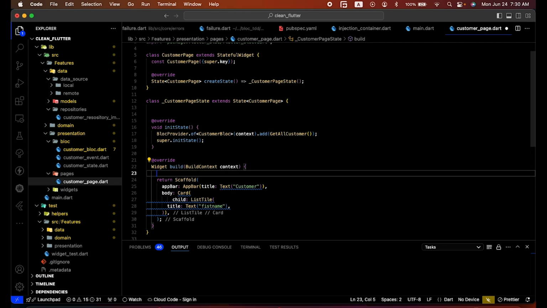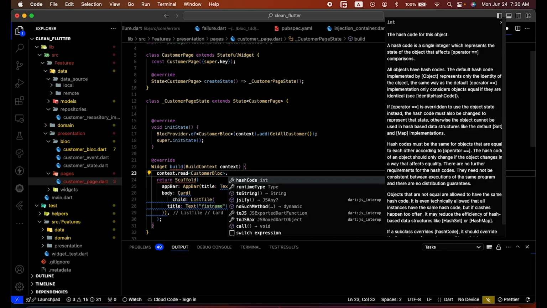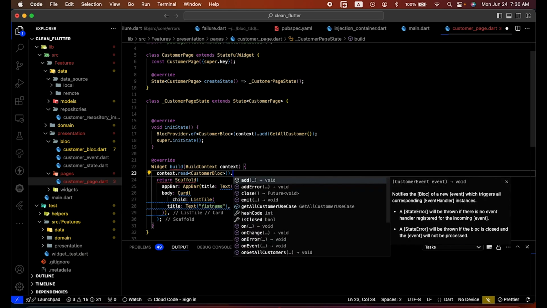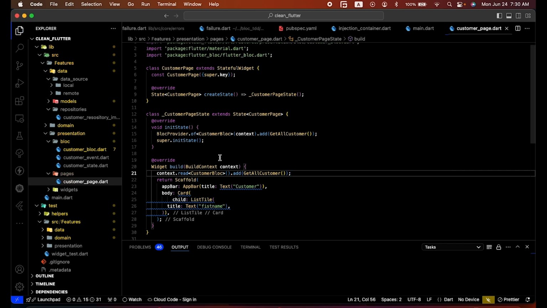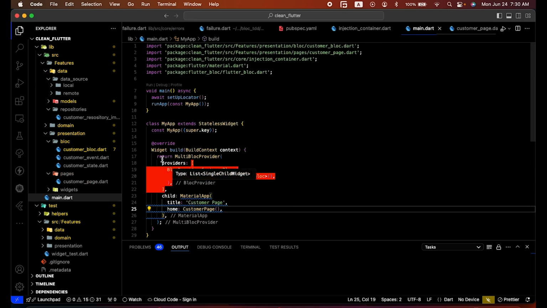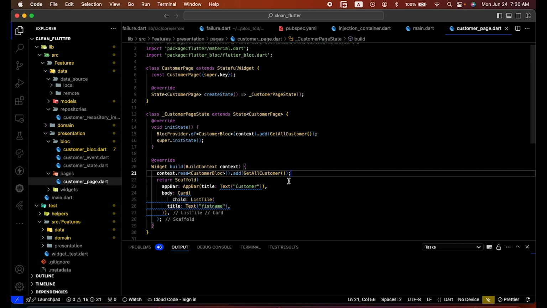Another way is you can use something called context.read, then call customer bloc, I believe it's right, yeah, bloc.add. But ensure kwamba that bloc is already tumesha register it kwenye BlocProvider, and it's kwenye entry, this entry where everything starts. So with the power of this, you can just call it and it will be available.